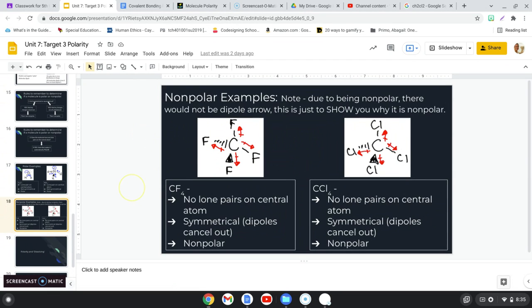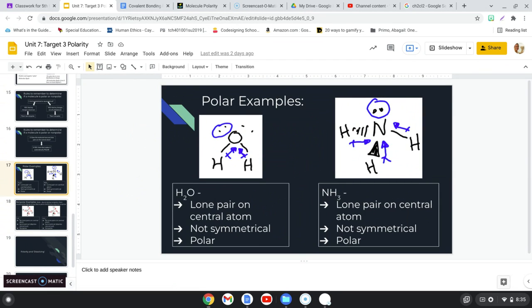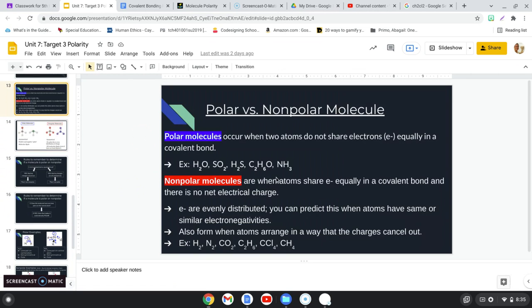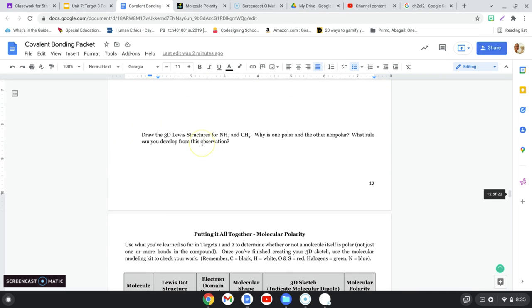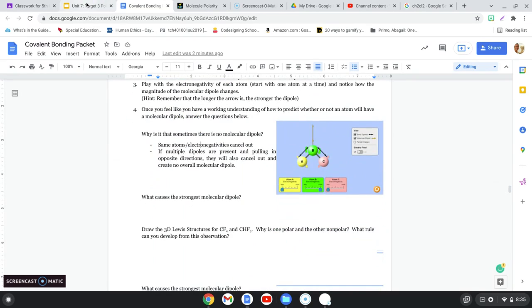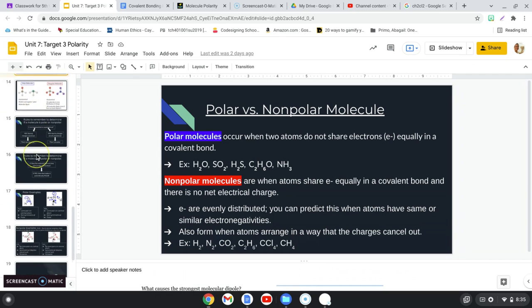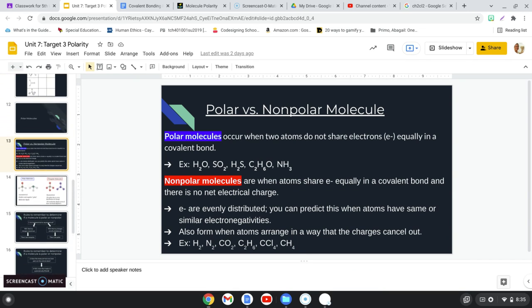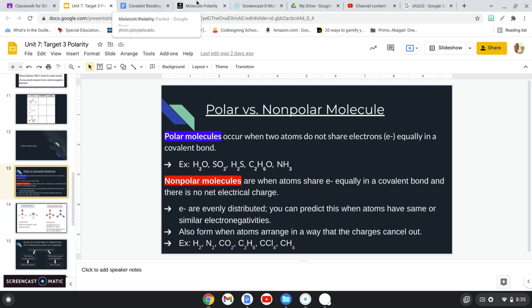Okay. So these just give you really good examples. If you're confused, if you don't need the examples, don't worry about it. Just take notes on the slides that have actual typed text. Okay? So your goal for today is double check your practice up here, complete the PhET, take notes on at least slides 13 through 16. I would recommend getting the examples in your notes, but it's not necessary. Okay? Let me know if you have any questions, and I will be happy to help.